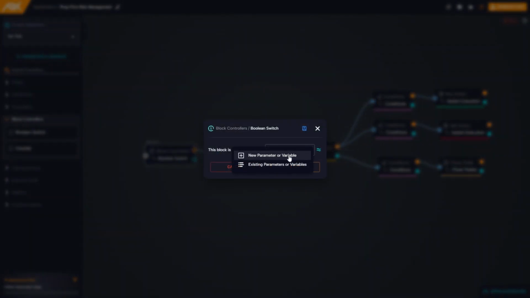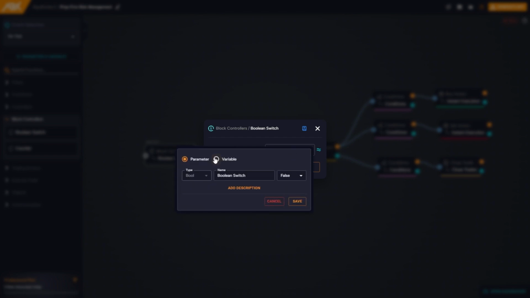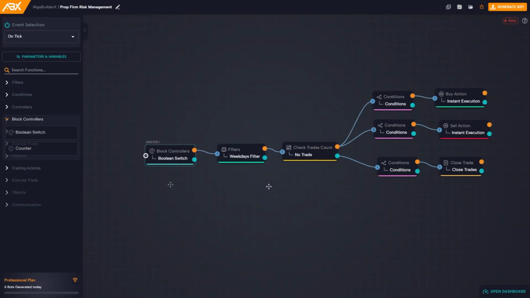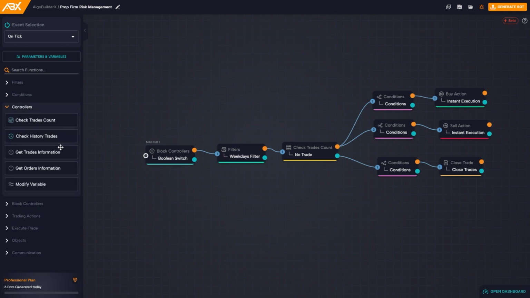We create a variable and set it to true. We use the modify variable block after the close trade block.